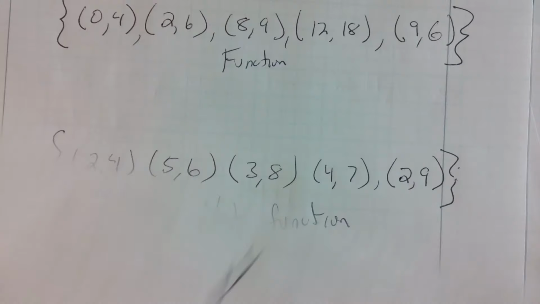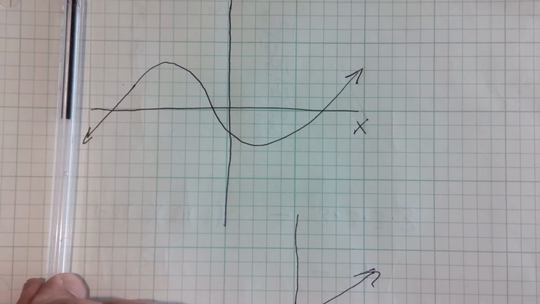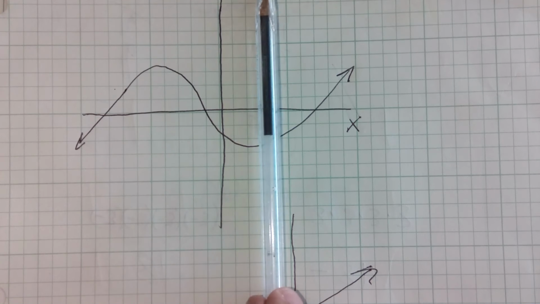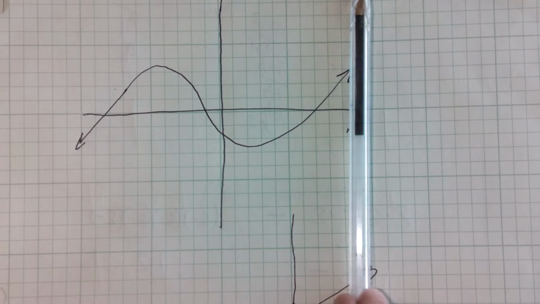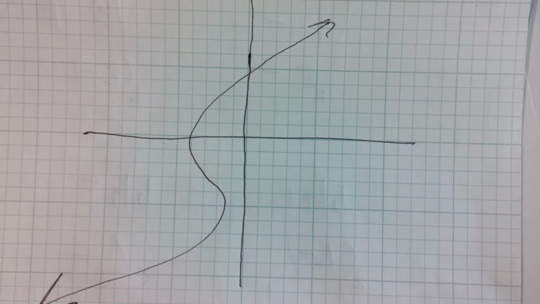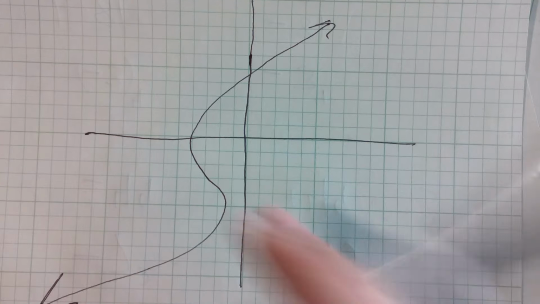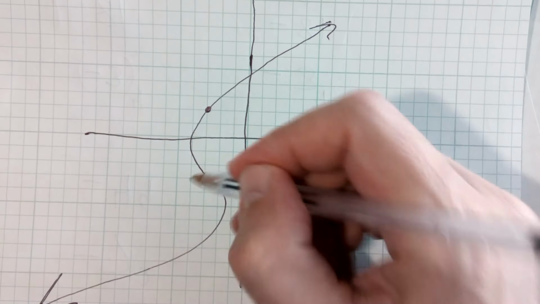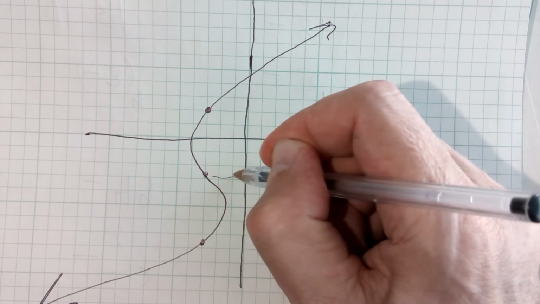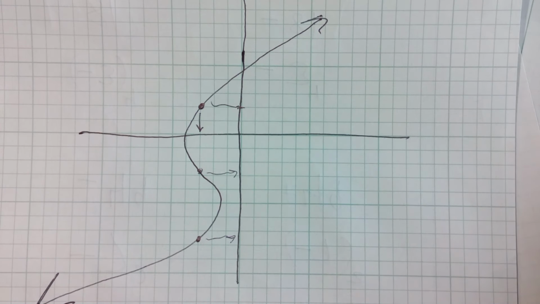Let's look at a continuous function. Here's a continuous function, because again, as I think of that line going across there, I'm only going to intersect that curve at one point at any given input or x value. But if I take this relationship, this is not a function, there are many points along here, right here, where there are multiple outputs. I have an output of that, I have an output right here, I have an output right here. I have three different y values for this x value of negative 3. That would be considered not a function.